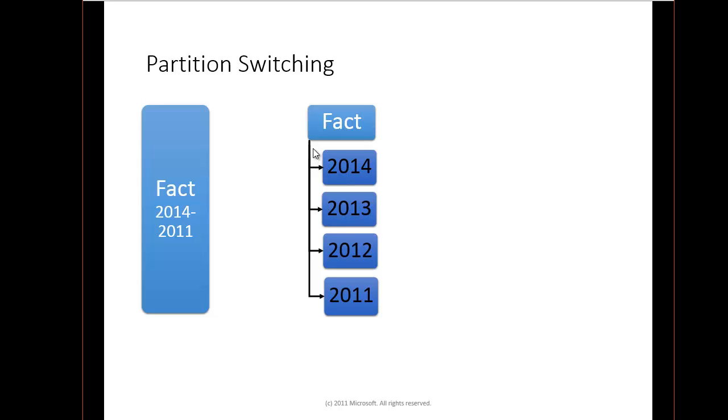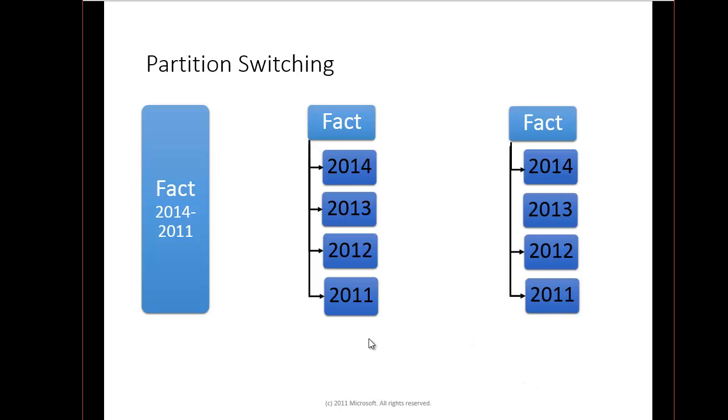These partitions are connected together with metadata, essentially pointers that connect these all together to one fact table. And partitioning is smart enough that when it gets a query, let's say your where predicate only requests 2013 data, then that query will only be pushed down into 2013 as required by your predicate logic. So now you understand a little bit about what partitioning is and how the table gets divided up.